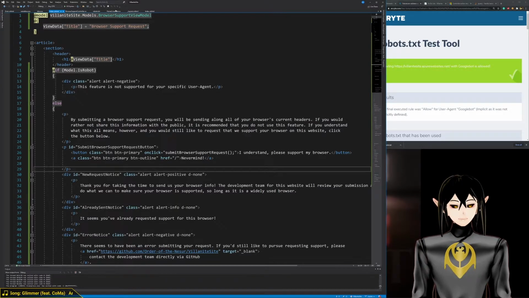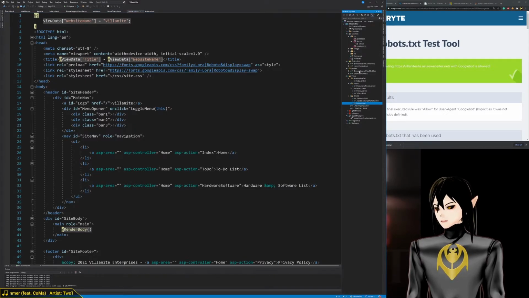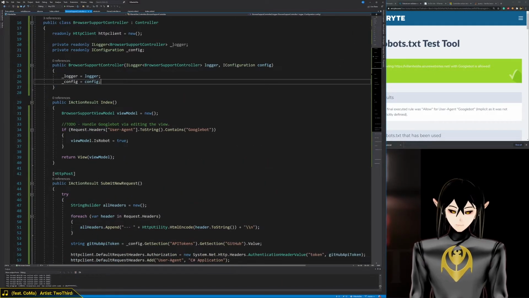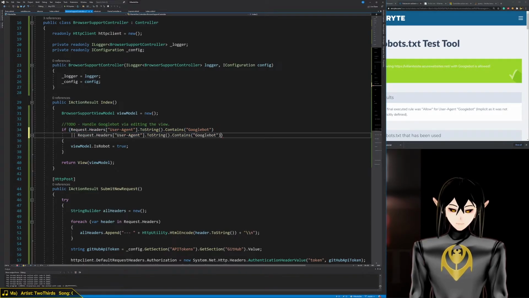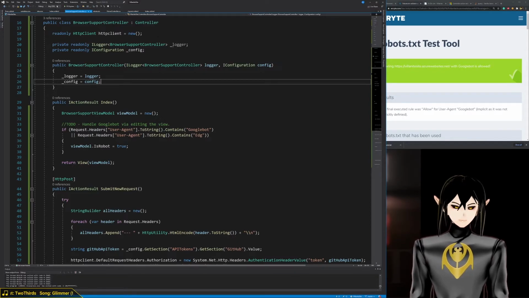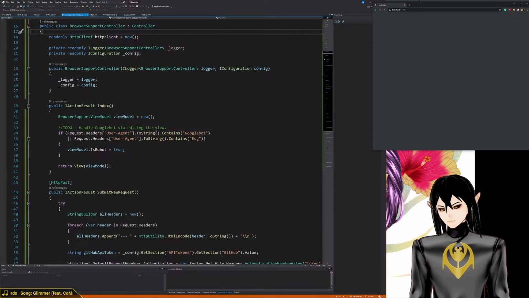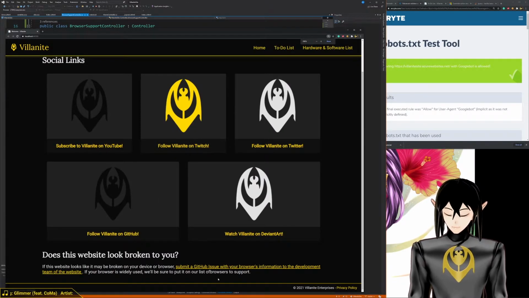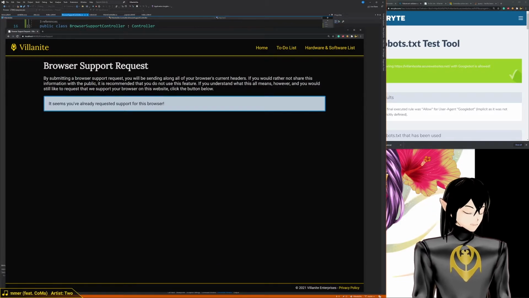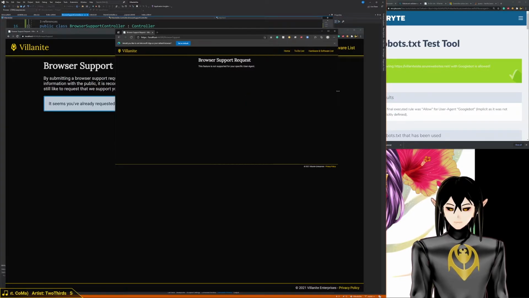So now what I'm going to have to do to test this is kind of block Chrome. Ooh, I could block Edge. Yeah. So let's see here. So if it contains Edge, because that's what I've been noticing, just EDG for some reason. All right, so run this. Okay. Already sequestered. Okay, yep, that's supported. All right, cool. And then we open up Edge, and how's that look? Boom. You're not allowed to request this.